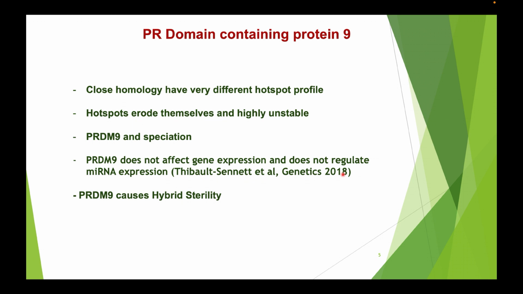These hotspots controlled by PRDM9 are very unstable and erode very fast, because PRDM9 is a very fast evolving gene. Due to this rapid evolution, the hotspots emerge and dissipate very quickly. After multiple recombination events over a long evolutionary period, they finally end up in a new genome, entirely different from the ancestors, and form a new species.